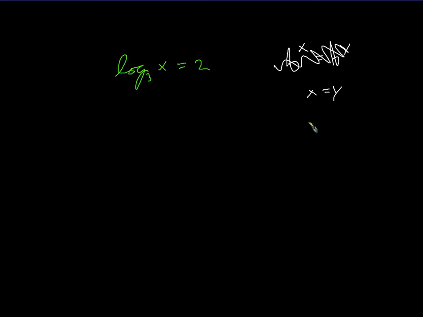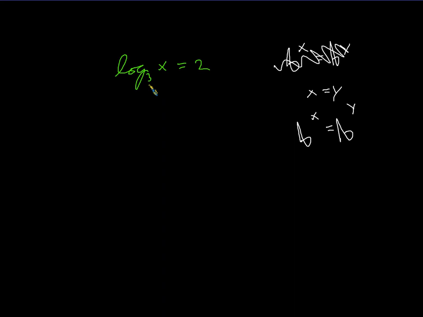The thing I was trying to say in the past was you could make both of these into the exponents of a base, and it would be legitimate. So I could take b and raise it to the power of the left-hand side, and take the same b and raise it to the power of the right-hand side, and this equation must be true if x equals y. We're going to try that over here. So what I'm saying is this.